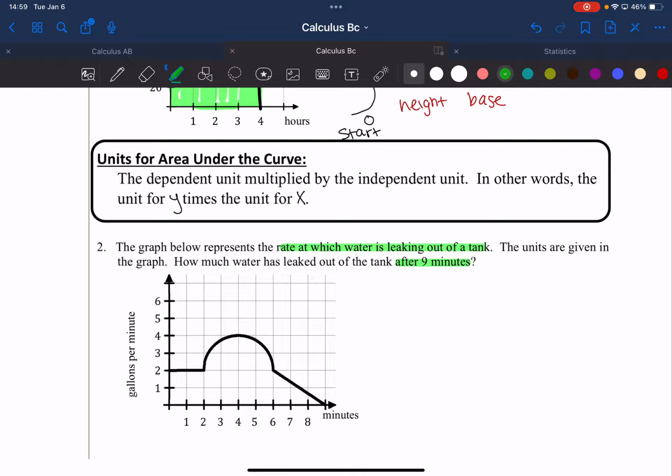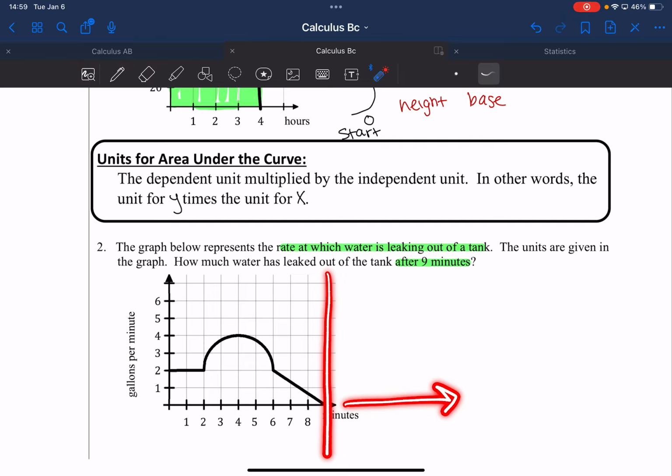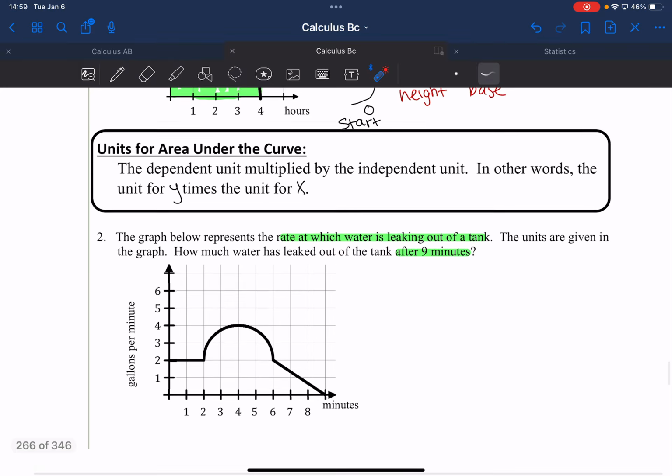So anytime you see the word after, this was confusing for some earlier. It's not saying go to the graph, find 9, and look at everything after. It's saying that if you were to start at the beginning, and in this case we're talking about minutes on the x-axis, what would be the beginning minute? 0. It's saying if you were to start at the beginning and go to 9. So in this case, it's talking about the entire area under this function. Okay, so again, after, just think before. A lot of people were actually looking at the graph after a certain point.